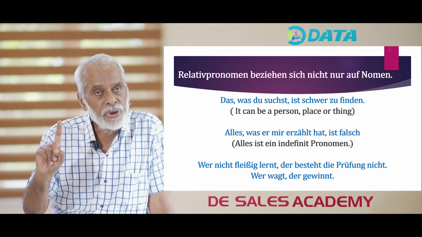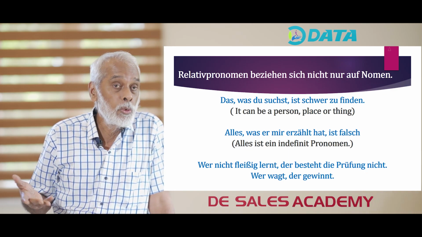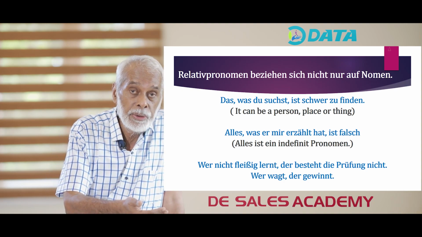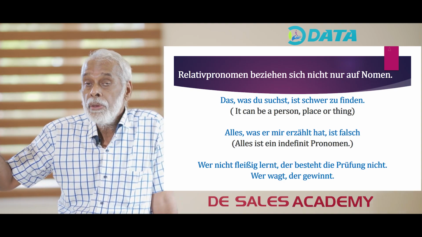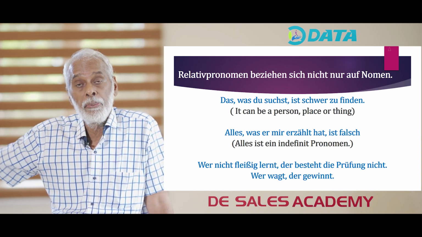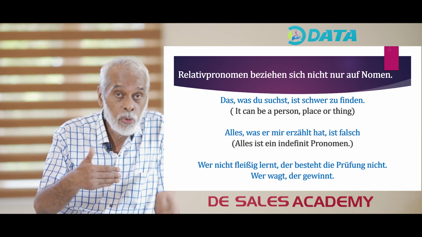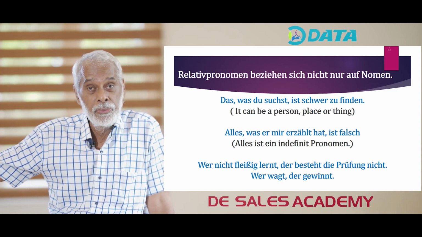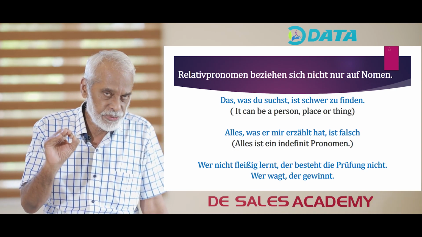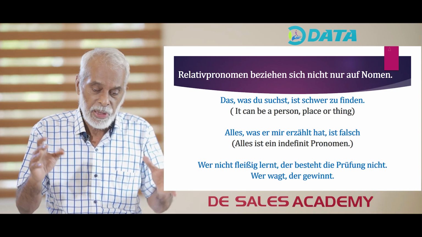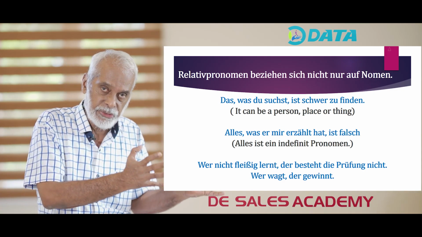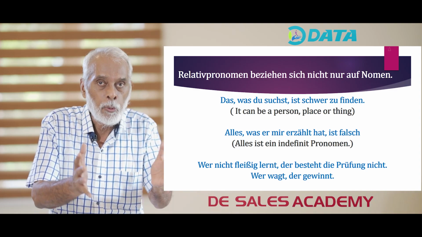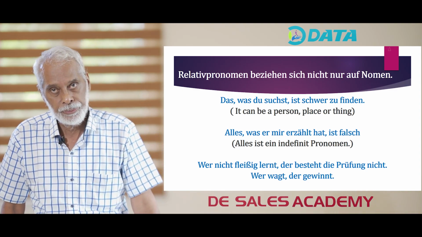Wer nicht fleißig lernt. And how do we translate it? He who doesn't work hard, he will not pass the examination. He who doesn't work hard will not pass the examination. So this is a typical case, rather a unique case, where the relative sentence will come in the beginning, and only then the Hauptsatz will have a relevance.